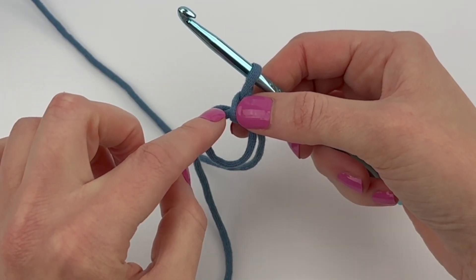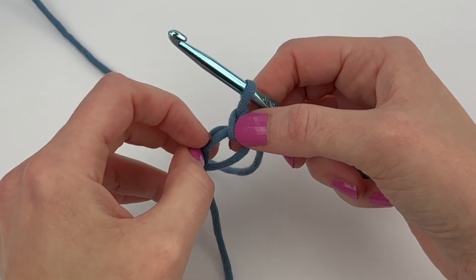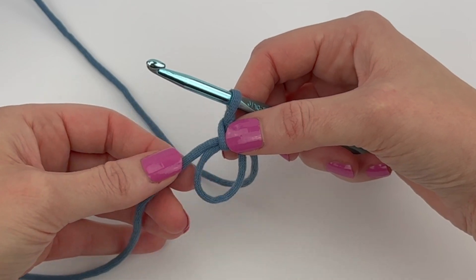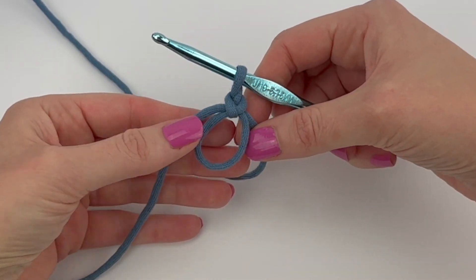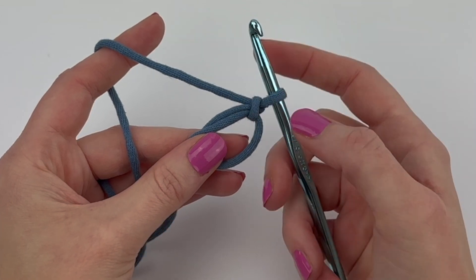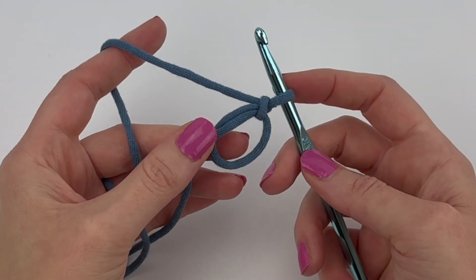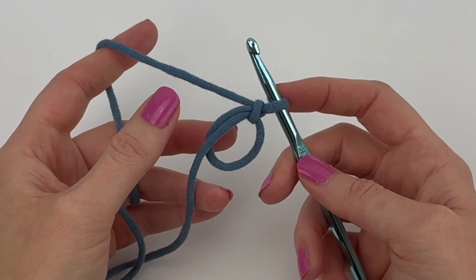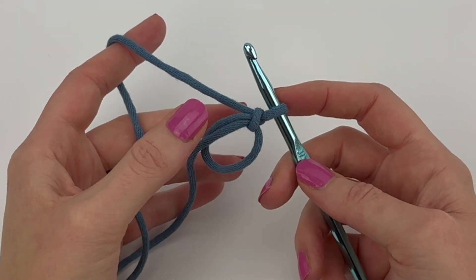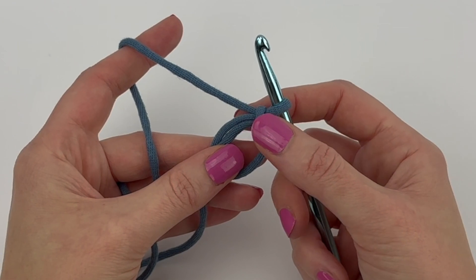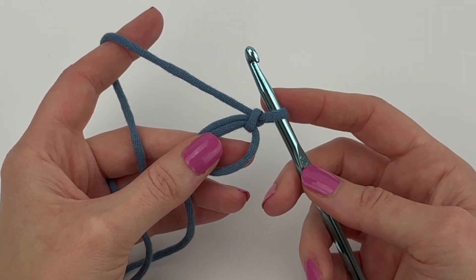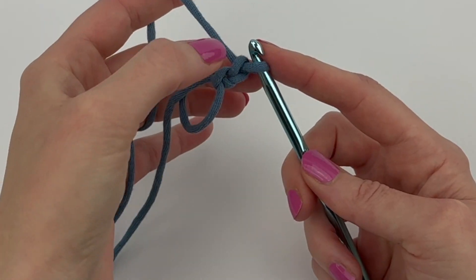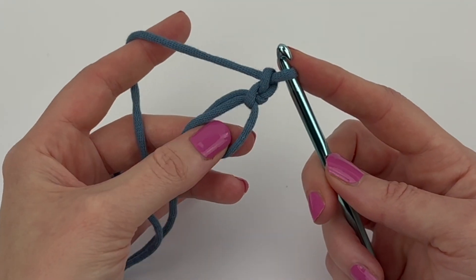I like to take the tail and just bring it out of the magic circle so it's on the outside parallel to the circle. A quick note that this knot does not count as a chain, so if your pattern says to make any number of chains before working into the magic circle you would not count this. So if it says to chain one for example, I would chain one and now I've made one chain. We don't count that knot.